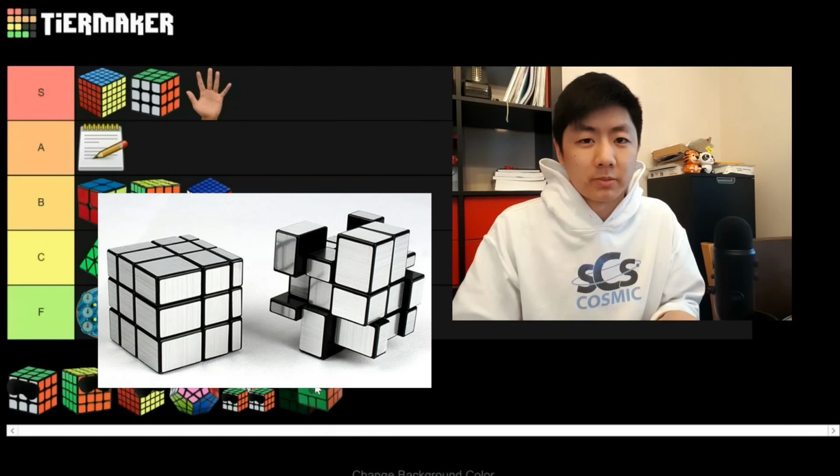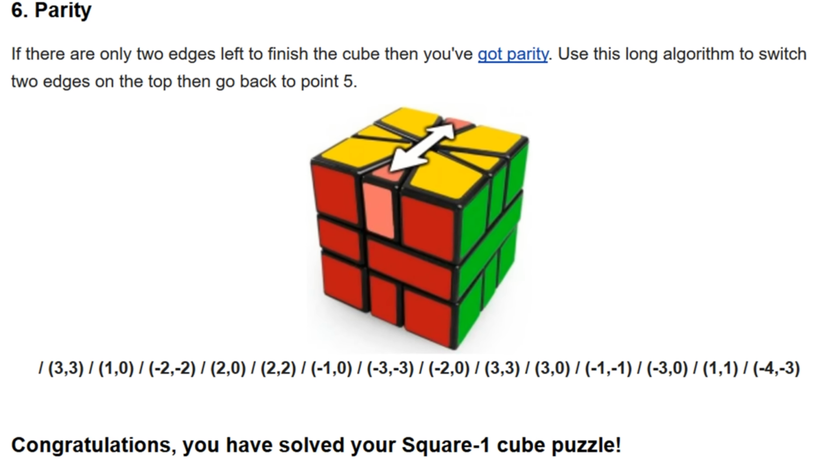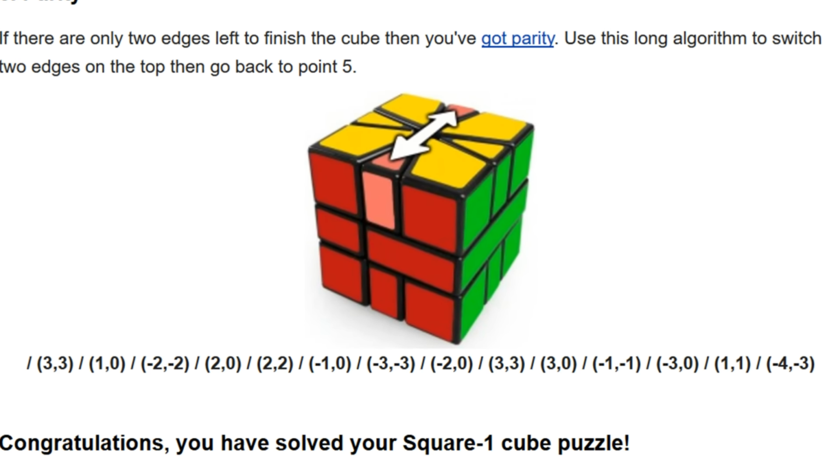So Mirror Blocks is not a shapeshifter, even though it technically has different shapes. It doesn't stop you from doing different turns. It's just a 3x3. And I heard parity is like the longest thing ever, and you have to memorize like a billion things to get around parity.